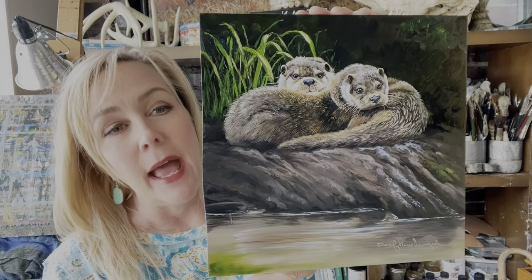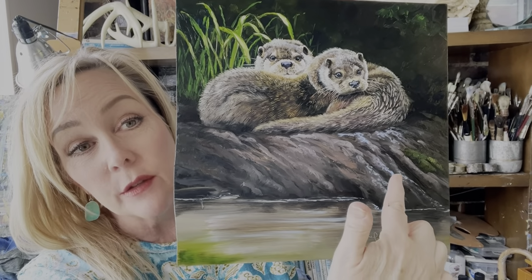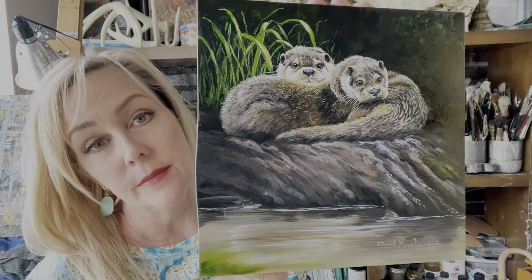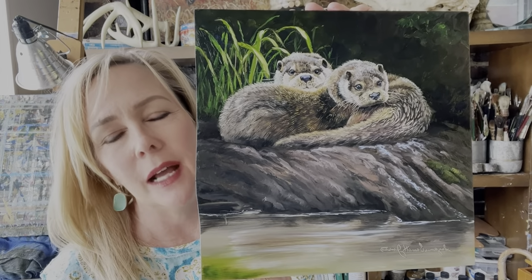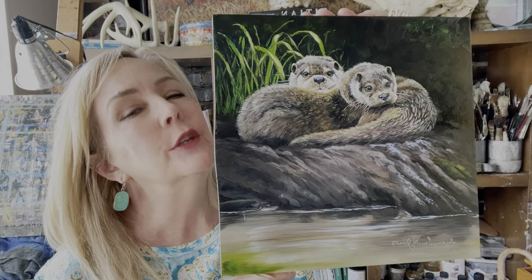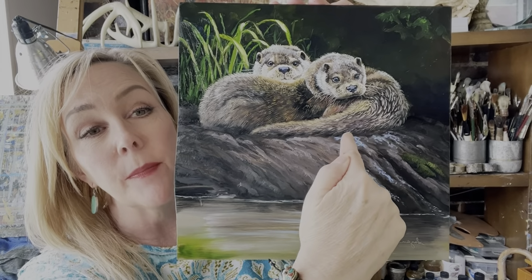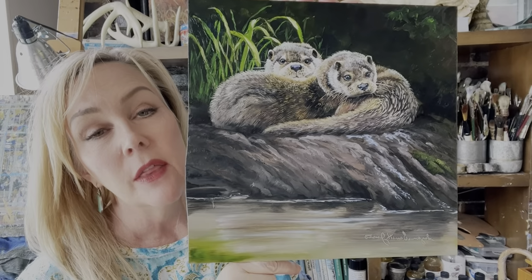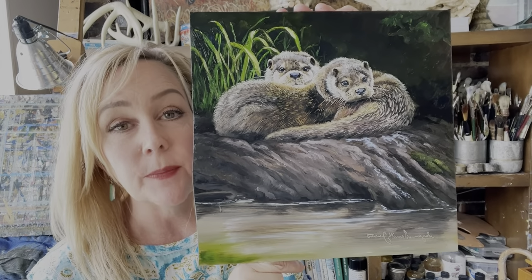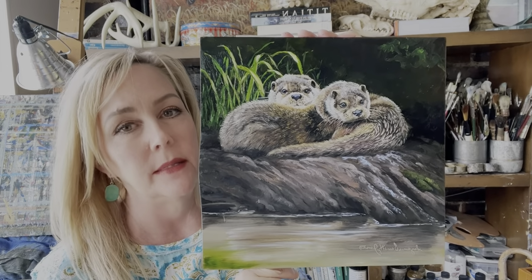One of the fun parts that I really had, believe it or not, was painting the mud. Now, a lot of the colors that I used in the mud are the same colors that I used in the otters themselves. I used a lot of the paint called Purple Lake, and it's great for mixing into raw umber to create kind of a cool purpley hued brown. And that's a lot of what you see here in the mud. And actually, there's a lot of that in some of the base of the tails and some of these areas of the otter. So that helps to make a really harmonious piece when you're using a lot of the same colors throughout the piece.